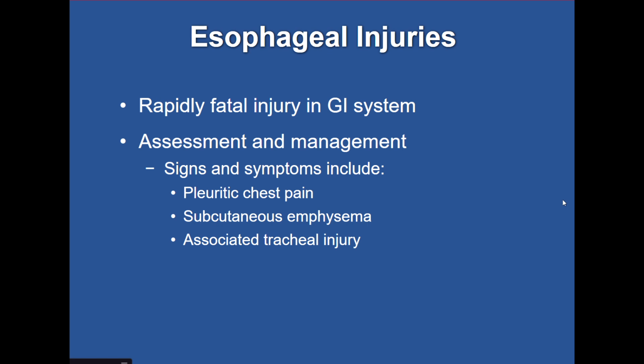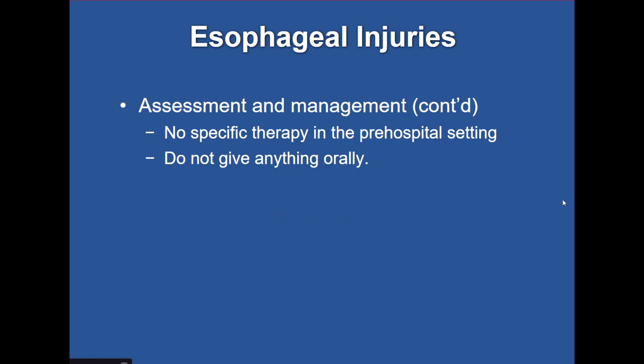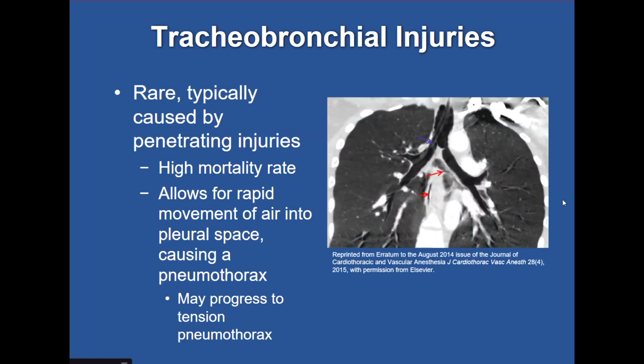And also, based on where it lies, the esophagus lies just behind the trachea. So if you were able to damage the esophagus, guess what else got damaged in the process? So typically the trachea has also had some issues. Not a whole lot we can do for them. Don't give them anything orally. We don't normally do that anyway. But there's usually some hole, and it would just leak out through that hole into the body as opposed to going down to the stomach. Recognize it, get them to the hospital.